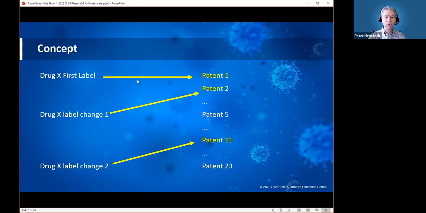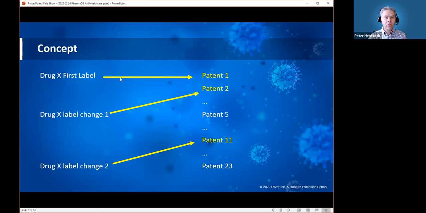And so being able to track the source of a particular change back to a patent is the goal, because it tells us which patents are important for that particular drug that would affect the label change. Manufacturing changes would not, but important aspects of the drug would be a result of a change of the patent.